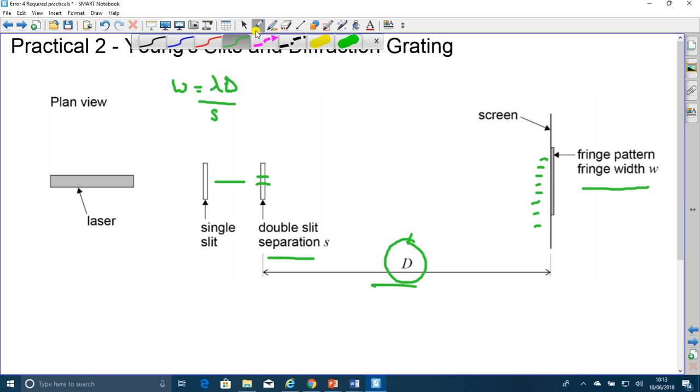Now, when we do measure it, another thing that's important is if we're measuring the distance between two lines there. When we do that, what we would notice is that it's very difficult to measure. Even if D is large, it's still difficult to measure. And there's an inherent uncertainty in the first value and the second value.